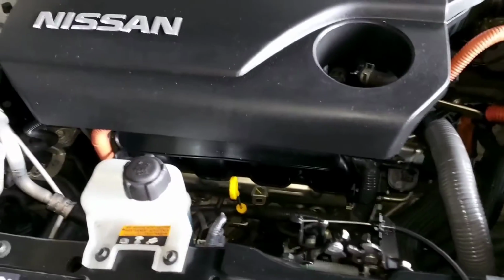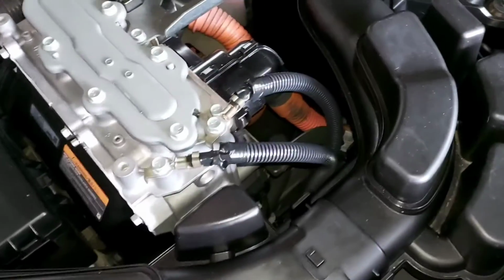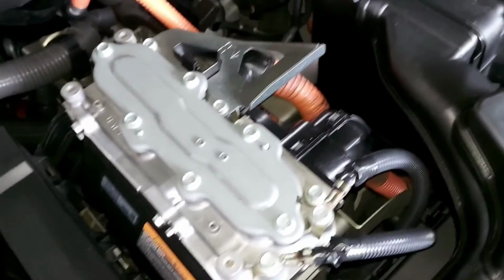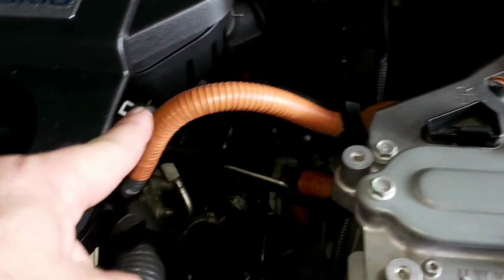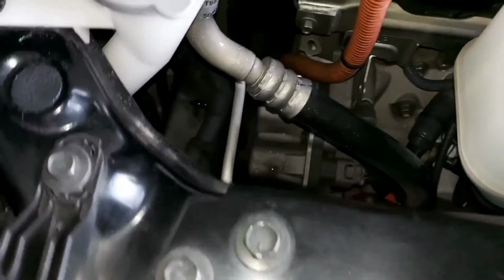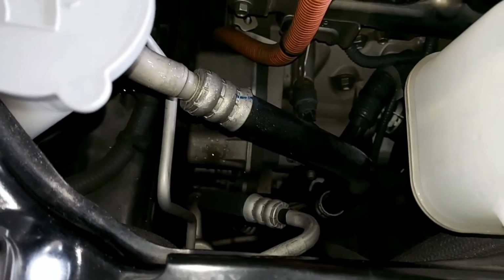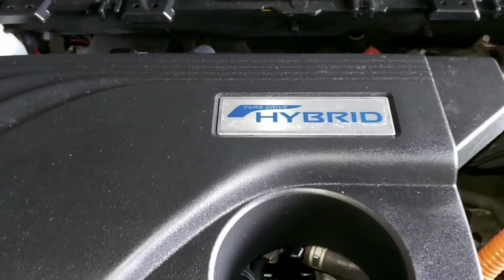Right, so here we have the GDI engine, not one of my favorites actually, and this is the inverter assembly of the Nissan. We have the cable coming from the battery and the 3-phase cable that delivers power directly into the single electric motor. The extra high voltage cable is the one that feeds the AC compressor right down there. So that's basically all, guys.